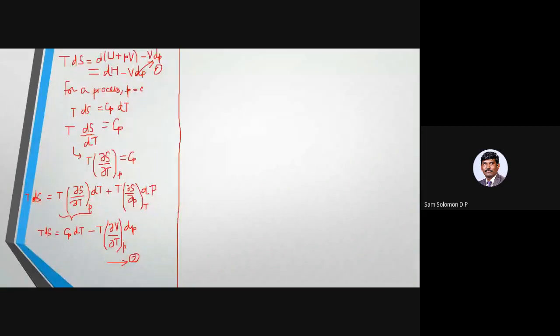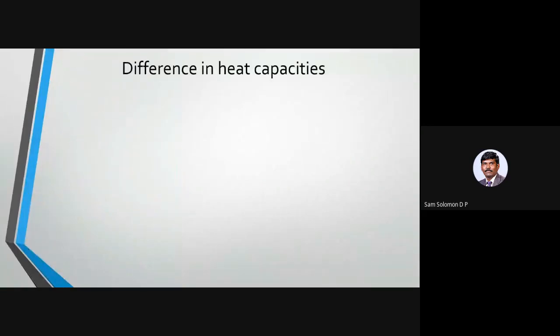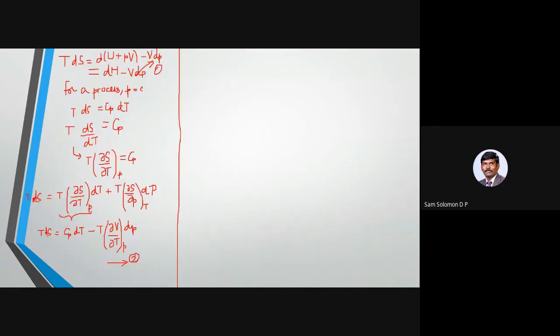What is the use of having these two equations? From that, we will be able to get the difference in heat capacities. If you look at it, I have used capital H. Capital H is enthalpy, and this is capital Cp. This is not specific heat. This capital Cp is the heat capacity at constant pressure, which is nothing but mass multiplied by small cp, the specific heat at constant pressure. So what we have here is heat capacity and not specific heat. That is something which you should note down.